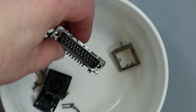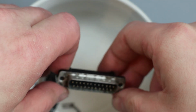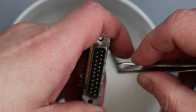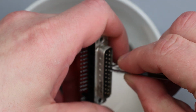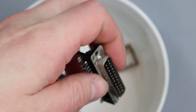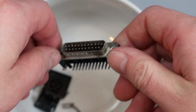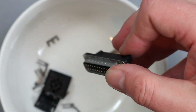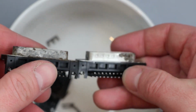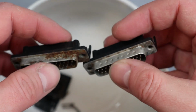So it's quite a lot of work really, just for what it is, but if you've got a situation where something that you can't replace, then it might be the only option. Looking at this, actually there's another pin here that's not quite straight. There we go. On the surface of it, you could say it doesn't look that much better. But when you compare it, I know this one was admittedly worse, you can see how much duller and discoloured that one is in comparison.